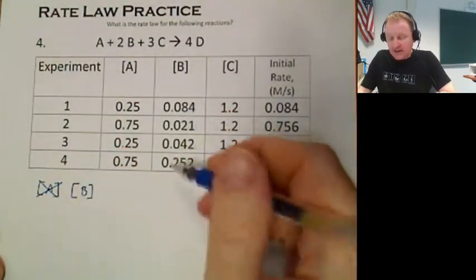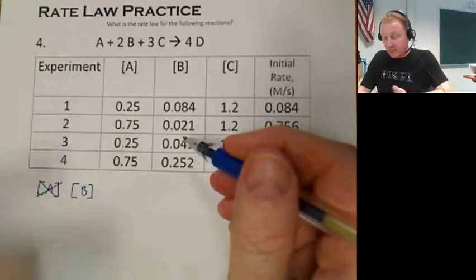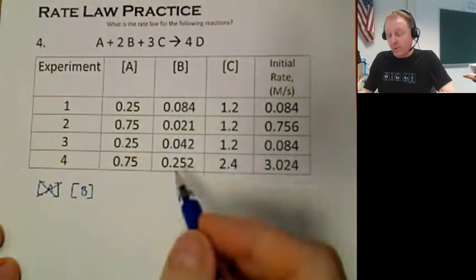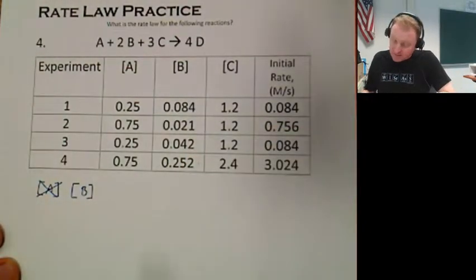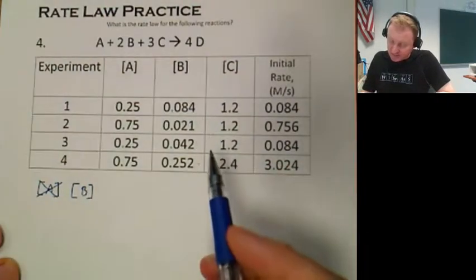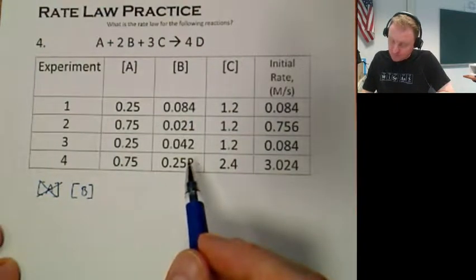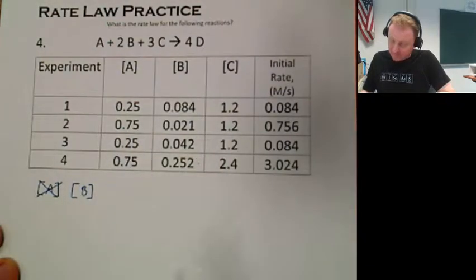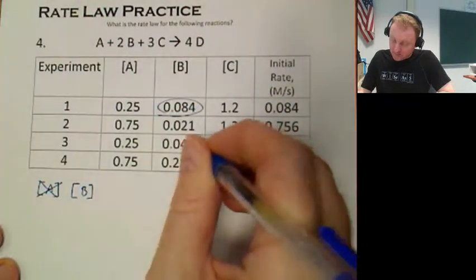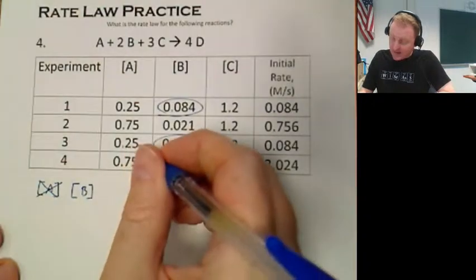And since it's always changing, there's no constant with B, I need to know what order B is so that I can work with B. So let's do B first. That's why I'm doing B first, because I want to find out what order B is, because B is never constant. So let's find an example where B is changing but nothing else is changing. An example for that would be looking at 1 and 3. In this situation, I see B is doubling and A is staying the same.